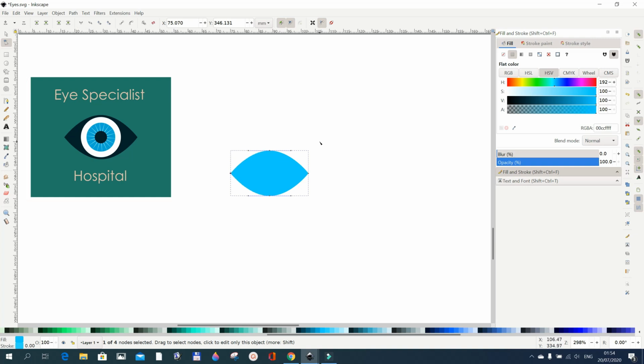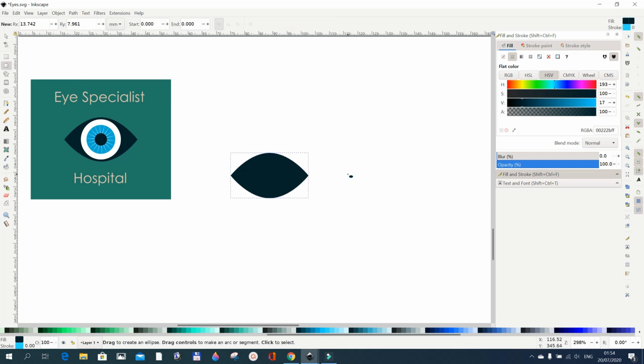Now after that, we go for our circle. Let's give this already the color we wanted to give it. So the color I used was this. So we color it this already, and then we go for our circle and ellipse tool again. This time we want to draw a perfect circle. So go to Shift, Control, and then draw a perfect circle.